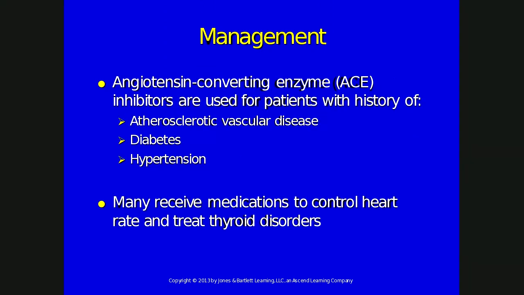And here we talk about, again, ACE inhibitors, angiotensin converting enzyme. Do you all remember the renin-angiotensin-aldosterone system? So we have a chemical release of angiotensin that converts to angiotensin 2. And remember, angiotensin 2 helps with fluid balance in your body. So if we're taking a medication that is an angiotensin converting enzyme inhibitor, an ACE inhibitor, it means it prevents angiotensin from becoming angiotensin 2.